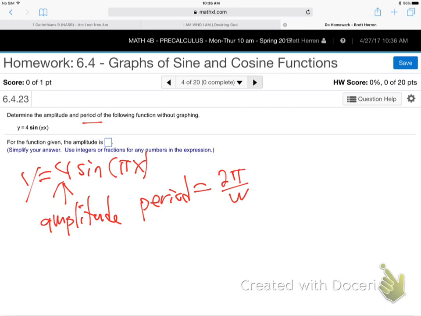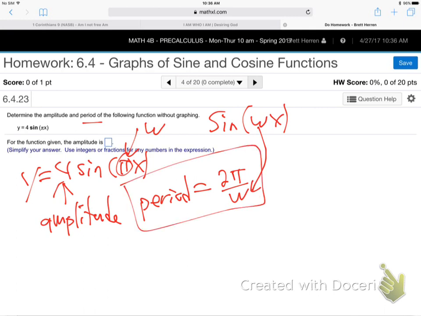So the period. And omega, what is omega? Omega, or if you want to call it W, they use the Greek, I'm saying omega because it's the Greek W, but whatever, call it W if you want. And all they mean by it is whatever's next to the x. So when you have the sine of W x, the period will be 2 pi over that thing next to x. Great and important formula if I've got it right. I think it's right. Let me double check. So that'd be 2 pi over pi. That'd be the period is 2. Does that thing really have a period of 2?